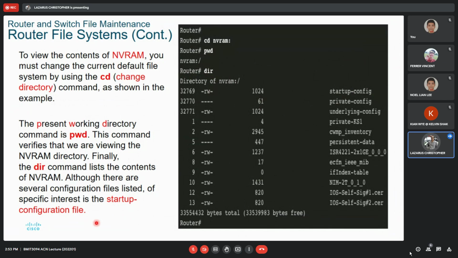If you save it to a startup configuration file, then on the next boot up of your device, you'll get the same configuration. If you don't want the startup configuration and want to revert back, that's where you delete the startup configuration file.